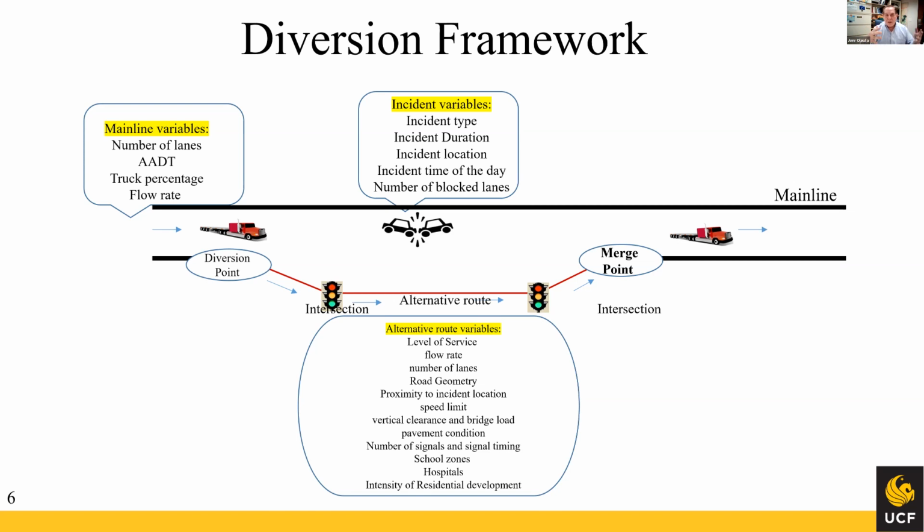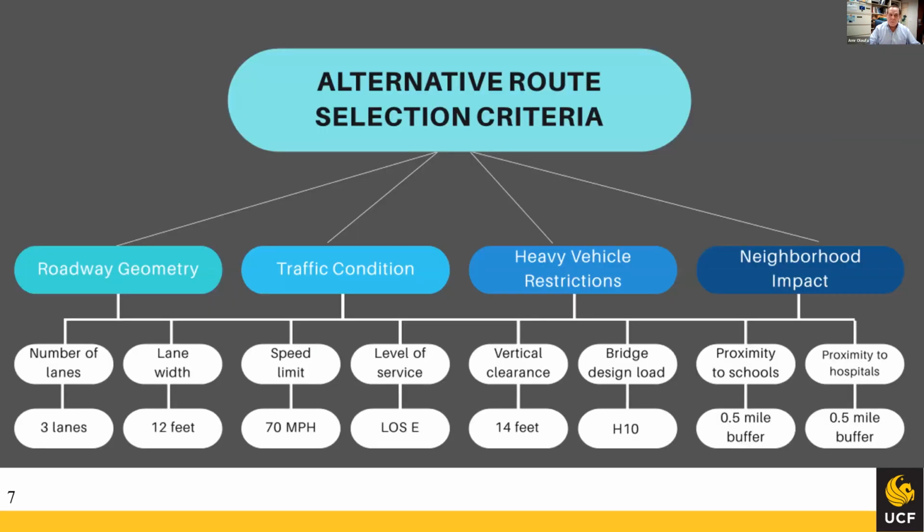So we took the existing literature, existing algorithms on traffic routing, but then we added to it the constraints that would be specific for trucks. As you can see here, the level of service of the highways, are you allowed there, number of lanes, geometry of the roadway, the speed, what sort of vertical clearance, all these issues, pavement condition, if there are schools, if there are hospitals, all of this type of information may not be necessary for cars, but it is vital when you are thinking about routing trucks around existing issues.